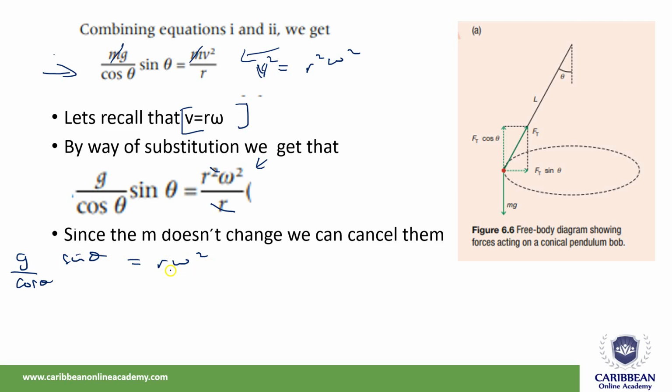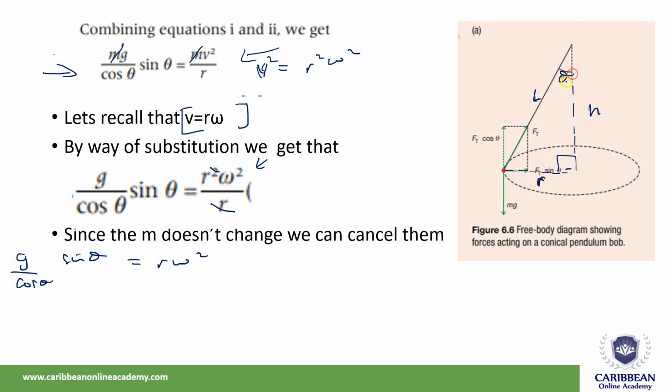Now I want to do something else. I want to go back to my diagram right here. Remember that r is the radius of the circular path, which, if we're considering it from where the object is to the center, would signify what r is. So my r value is going to be right here. Mind you, this is the height of the system. This is the length of the system. Now I can consider using trigonometry ratios, because all of this would have formed a right angle triangle, which means that I can easily identify this side of my triangle using trig ratios.